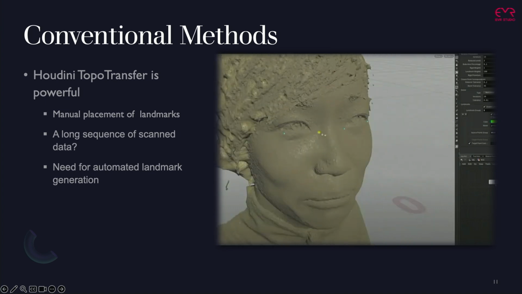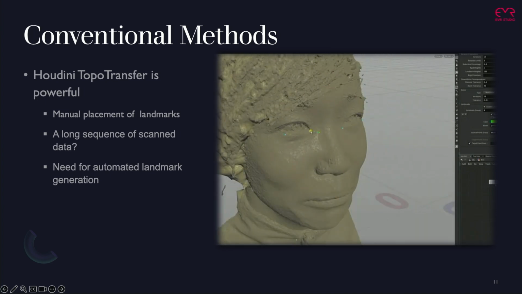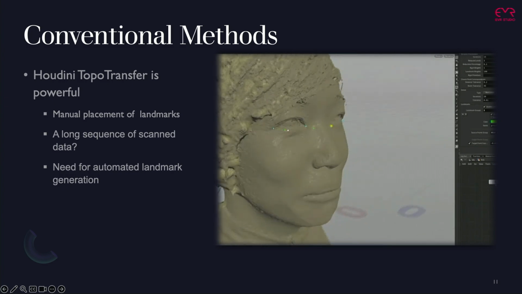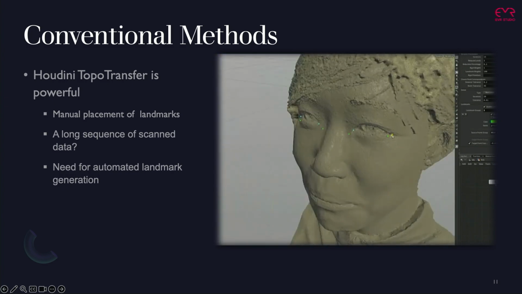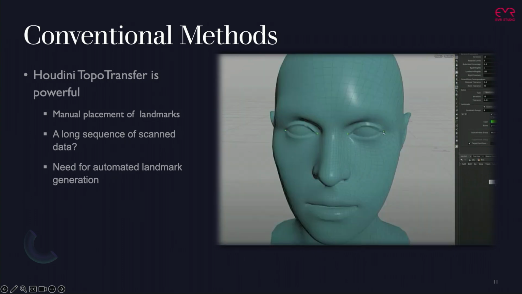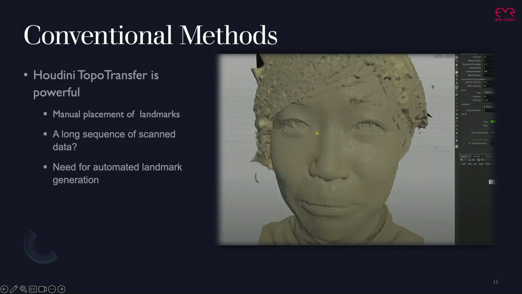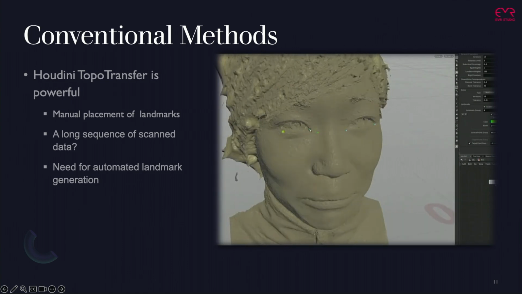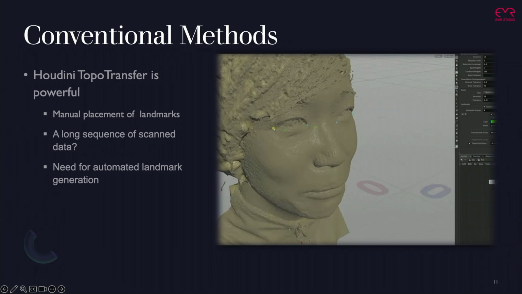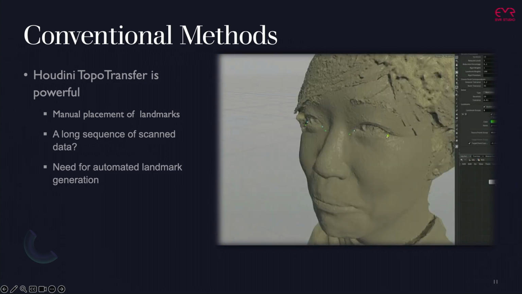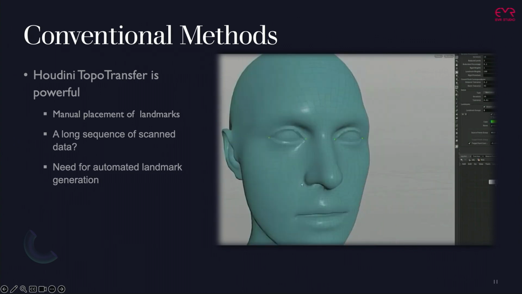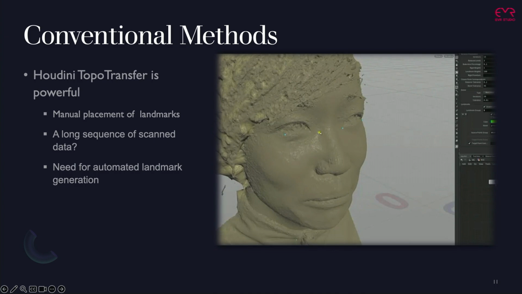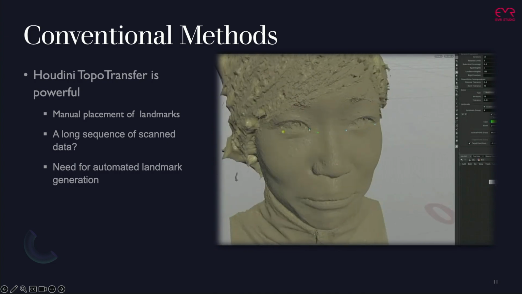Houdini offers a very powerful topology transfer node called Topo-Transfer, along with the Topo Landmark node, as shown in the tutorial clip taken from the SideFX site. Topo-Transfer requires inputs known as landmarks. You can interactively mark the landmarks as shown in the tutorial, or you can pass pre-generated landmarks as input arguments. Our automated Topo-Transfer will rely on the Topo-Transfer node with procedurally generated landmarks.